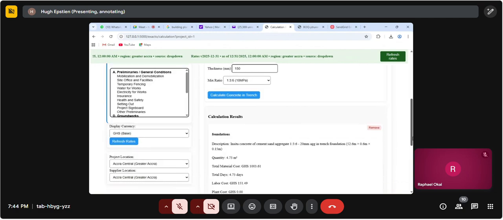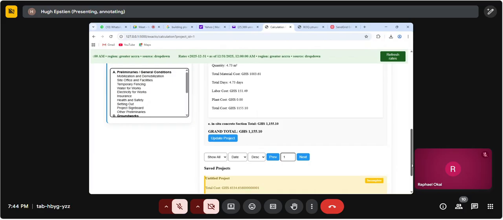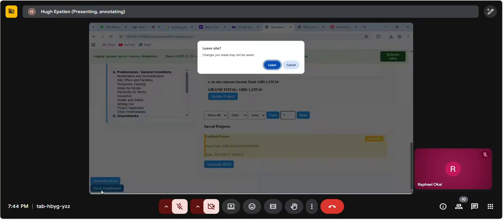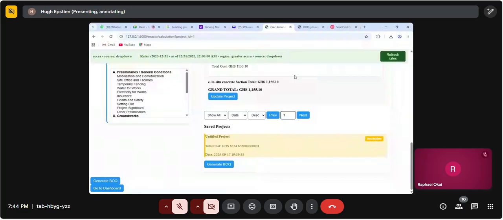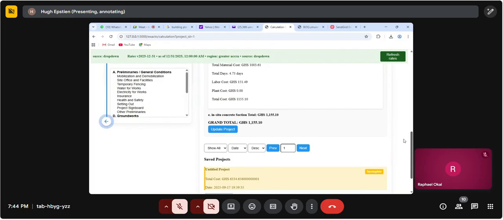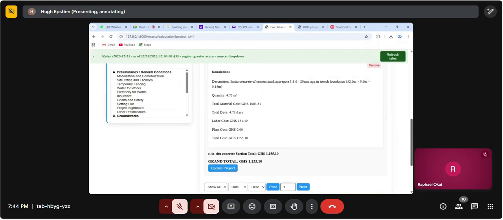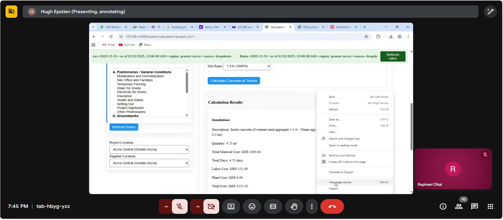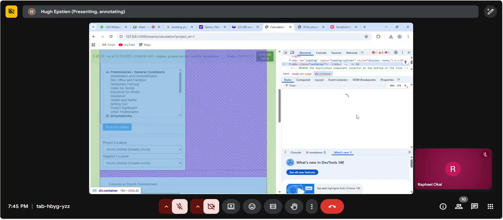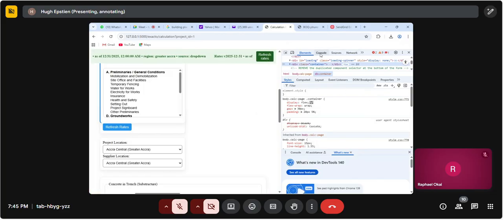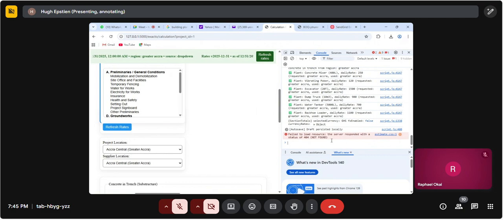But he would have to go back and redo the other ones that he did from the beginning. But I'm talking about the details. We've lost the details of the expenses. Only we are saving the total cost and the grand total. It used to be able to save all the details, because it's time consuming to re-enter those, imagine you have a lot. I don't know why it's no longer working. I think there's an error. So I have to check. Yes, I see the error in the console.